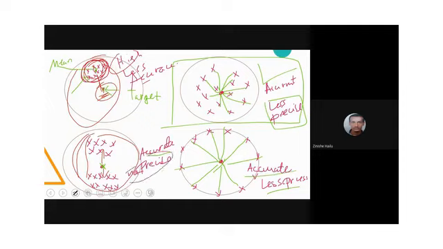Here, if we see this one, the target is here. They are scattered like this, and the distance across them is almost similar. So we can call them relatively accurate, but less precise.